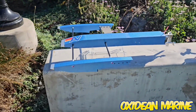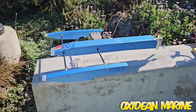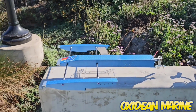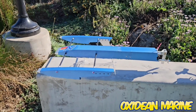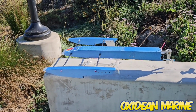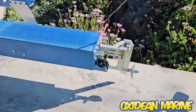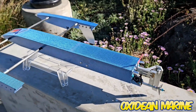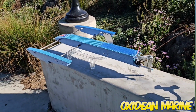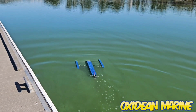Again, I'm gonna do it backwards, guys. I got the Scorpion out here. I put a 2200 kV motor in it. Before it was running a 2000. Remember we tried 8S? Well, I got the 2200 in here. We're gonna do it on 8S. First run on the 4519 stainless. Let's see what happens on the glass. Wish me luck. The only thing I can promise you is that it's going to be wicked.